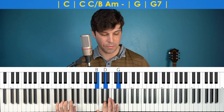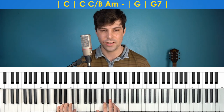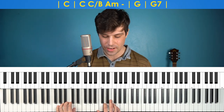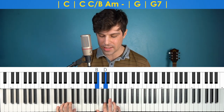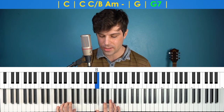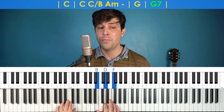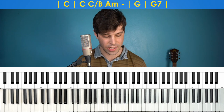Left hand's going to keep going back and forth between those G fifths, but we're going to turn the right hand into implying a G7 chord. So all we have to do is, instead of doing the G on top, we're going to do an F. So we've got B, D, and F. For a pocket full of mumbles, such are, and then we would be getting to the next line. I'm just going to sing through that line one more time, and then we'll keep cruising through.